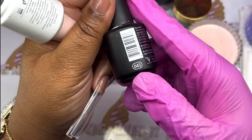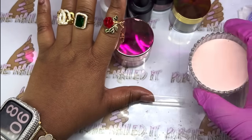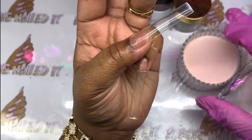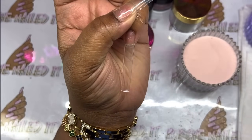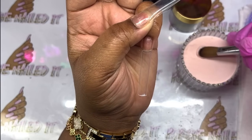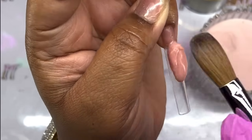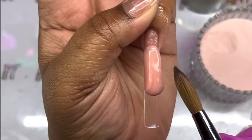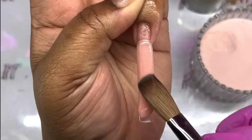So the acrylics that I'm gonna be using, one's gonna be Mia Secret's Cover Pink, which is this nude right here. The other is this red wine acrylic from Dynamic Nail Supply. I'm also gonna be using a red glitter from there, a red raw glitter, like loose glitter. And then I have this green glitter right here that I mixed in this little clear container with the gold lid. I just mixed it with, I believe it was, Nail House's Olive, their olive green, with some green glitter. I wanted a darker green glitter, and I didn't have one, so I kind of put it together. I wish the green could have been darker, but it actually worked out perfectly, so I'm not mad at it.